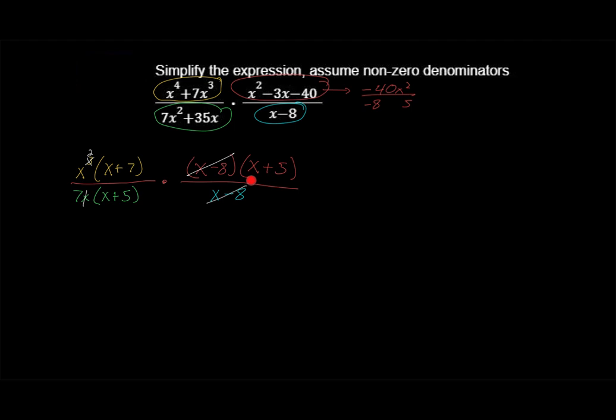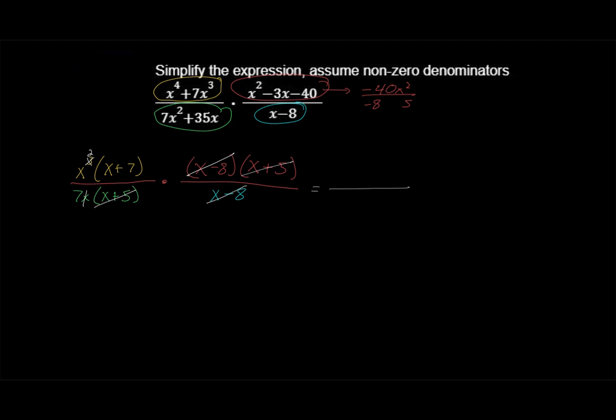Next we have x plus 5. X plus 5 also occurs in the bottom of the first fraction, so we are able to cancel them out so long as one is in the top, one is in the bottom, and the two fractions are connected by multiplication. So we have canceled out everything we possibly can. Let's figure out what we have left, writing it as a single fraction.